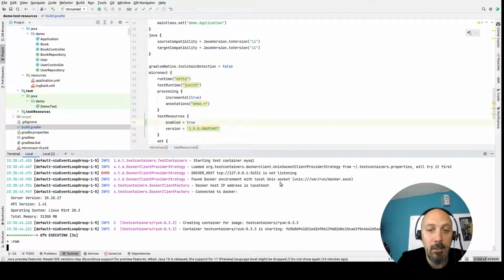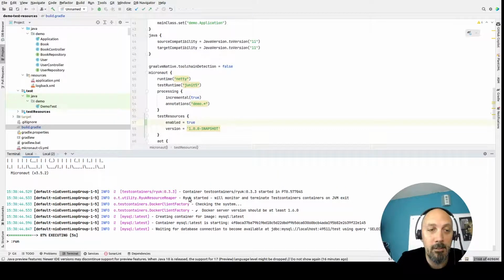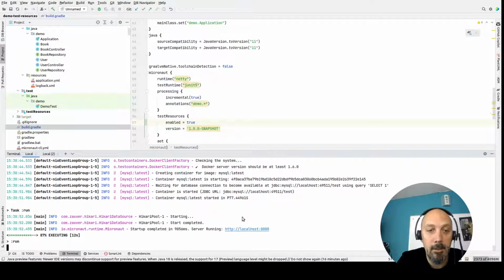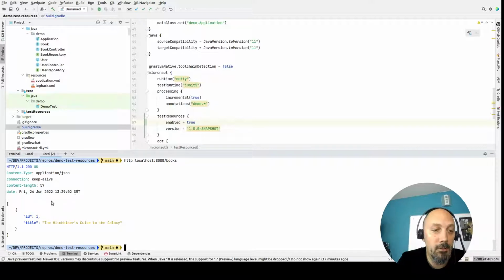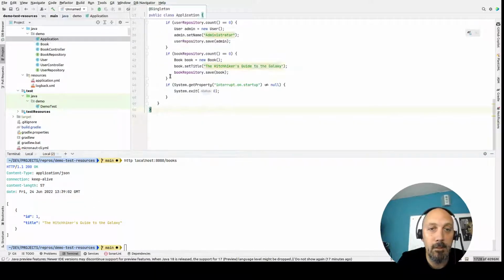What we can see is that now the application starts and it tells me that it's actually creating a container for MySQL. And after just about 10 seconds, I have the server running and I can go there and list the books, and there's a single book created, so it's created automatically in my application.